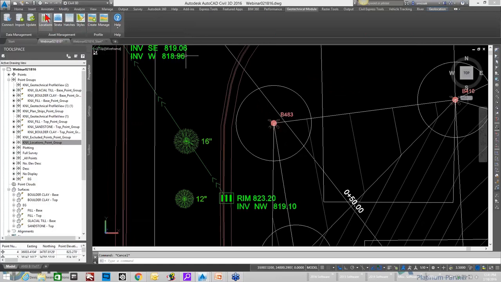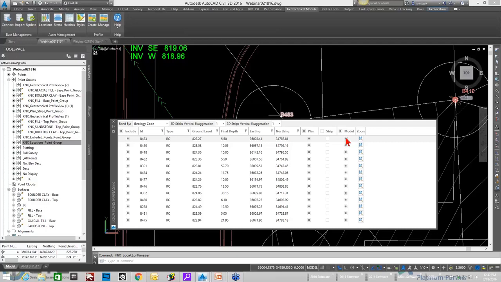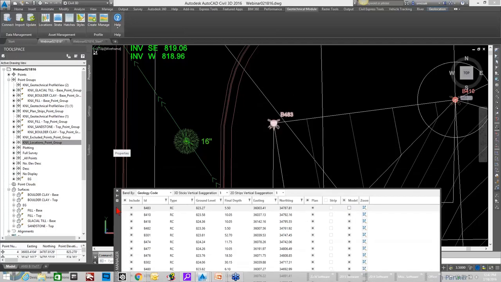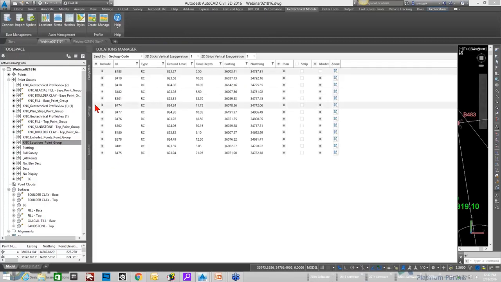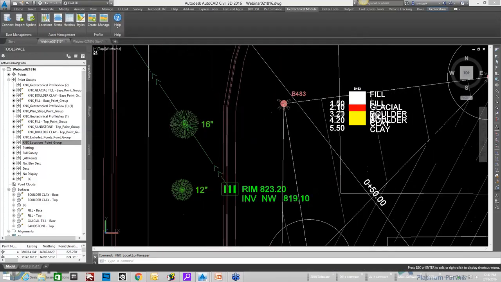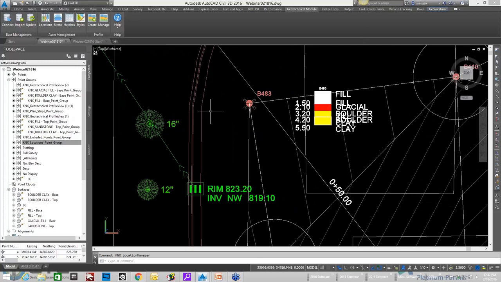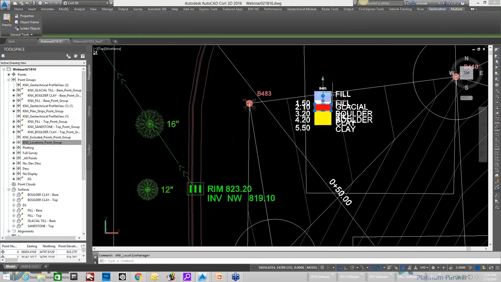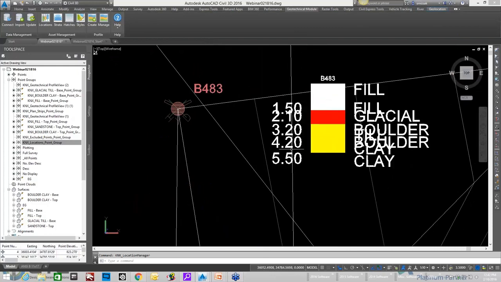If I go into locations and I turn off model on 243, it removes the big circle around there. Or, let me pull that off again. There we go. Or I can actually turn the stripe on. I'll turn that off now. Now I'll actually see the striping, the profile view of it right next to the hole. So I can see where is everything and at what depth. So you can get a lot of information out of that Excel file in Civil 3D and definitely build surfaces.